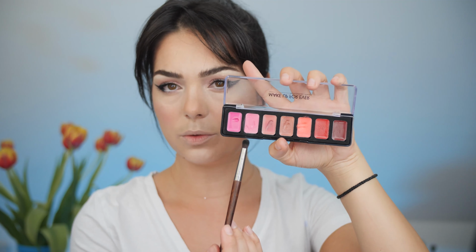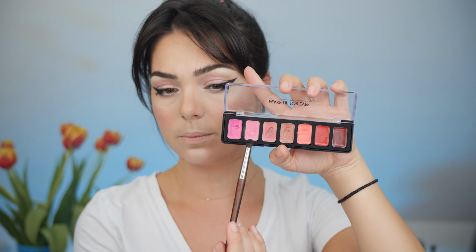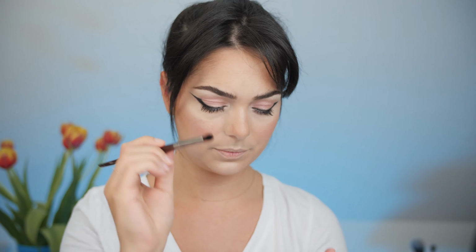This is what I'm going to use for my lips. I want to keep them pinky cute vibe. For this I'm going to use a fluffy brush from Makeup Forever in the shade 218.